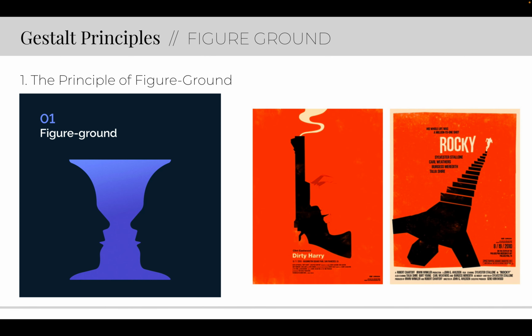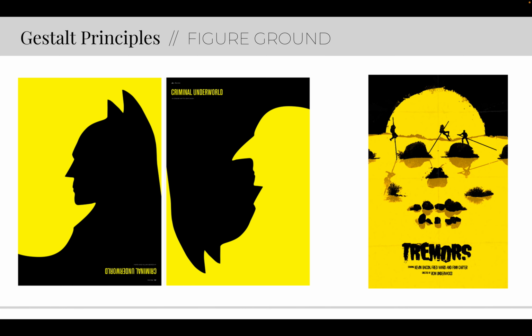The principle of figure ground. According to this principle, people segment visuals into 2 components, figure and ground. The figure is the object or person that is the focus, and the ground is the background. This results in people having wildly different interpretations of an image depending on which part they see as the figure or the ground. So, for example, in the classical optical illusion you see here, you might either see 2 faces or you might see a vase, depending on how your brain interprets that.